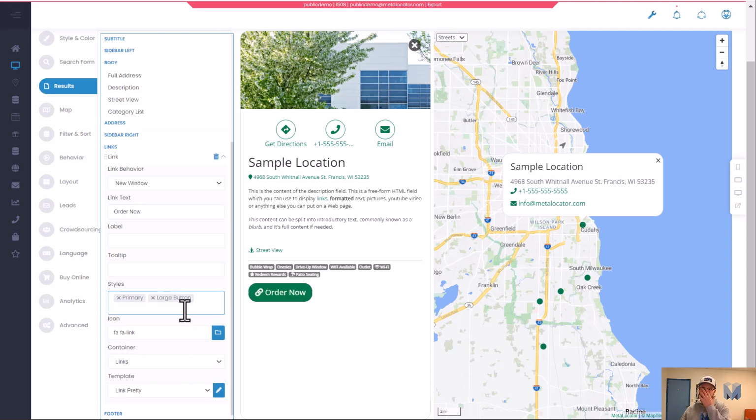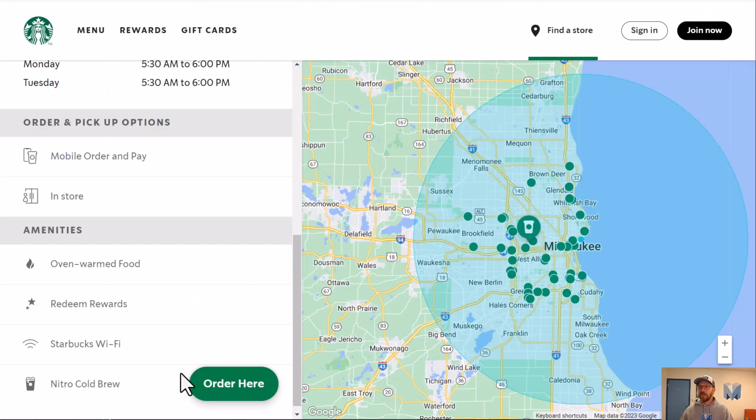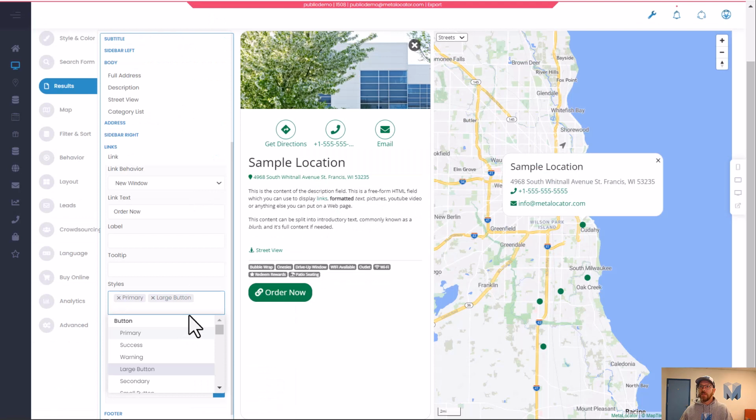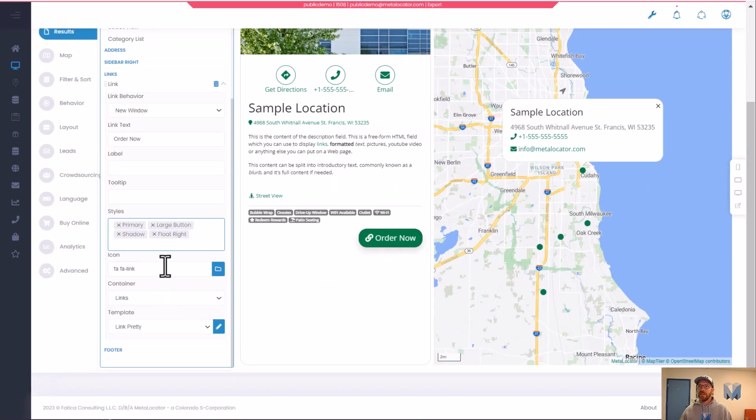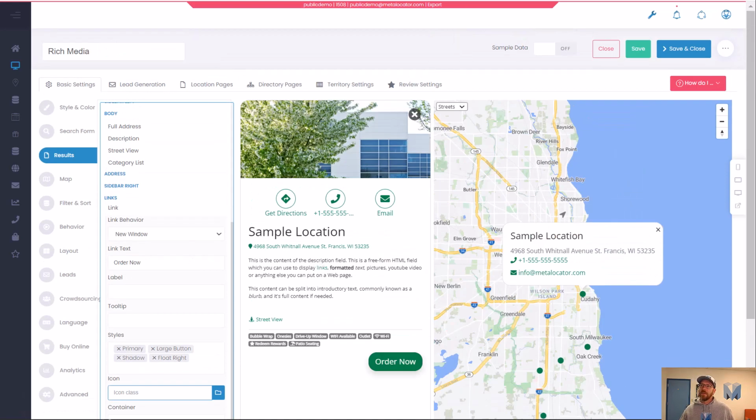And so the combination of those two things is going to give us this big button, but this also has a cool little drop shadow. And so I'm also going to do a shadow on that one, just so we can make it look exactly like theirs, or at least as close as possible. And then if we wanted it to go off to the right, we could do a float to the right, and that would live in the lower right hand corner of that. They didn't have a little icon, so I think we should ditch ours as well. And that's an example of how to create that detail.